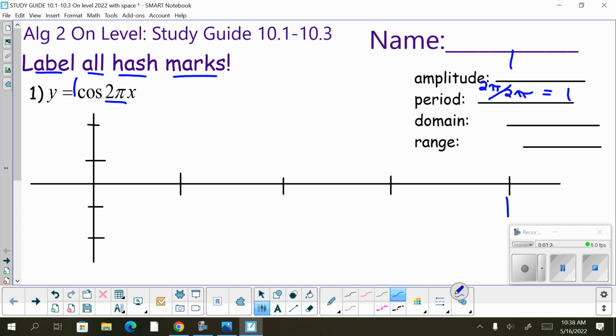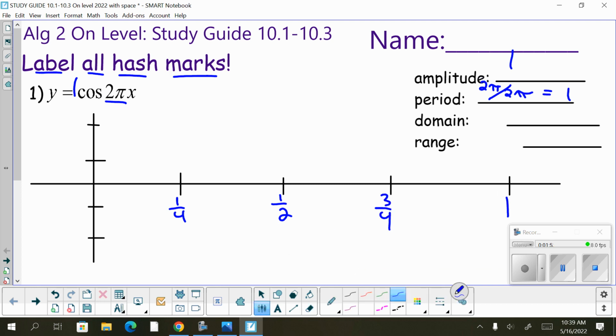You cut that number in half, and that will be this hash mark. What would it be? 1/2. Very good. You cut it in half again, and this will be this hash mark. What would it be? And then this is the one people struggle with. You just have to triple the first hash mark. So you take the 1/4 and you triple it by multiplying by 3 over 1. What's 1/4 times 3 over 1? Very good. That's how you get the third hash mark.